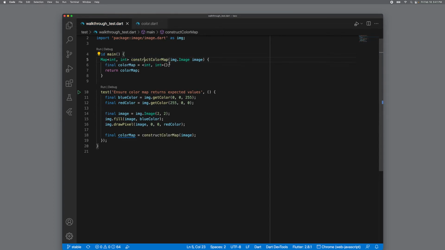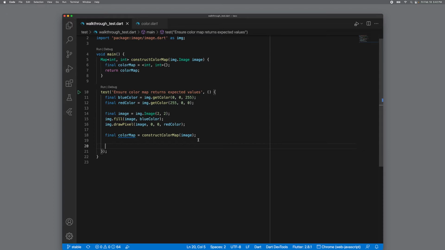Construct, and so I know I've got the signature of what I'm building, and then I'm passing in my initial object here. And now I need to determine if what I get back is correct. So we're coding to failure here first, and then we'll jump into the code and actually create the color map, the solution. We'll create the solution until it matches what we expect the test conditions to be.